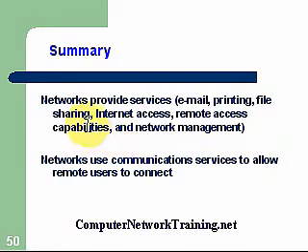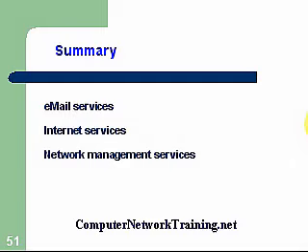In summary, networks provide services: email, printer services, sharing of files and programs, internet access, remote access capabilities, and network management. Networks use communication services to allow remote users to be able to connect. Email services, internet services, also network management services. Be able to control, or centrally control, everything.